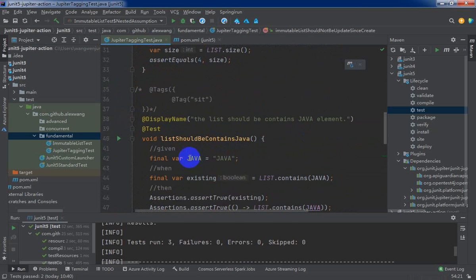So I comment out the tags annotation in the source code, and execute the maven test command again.